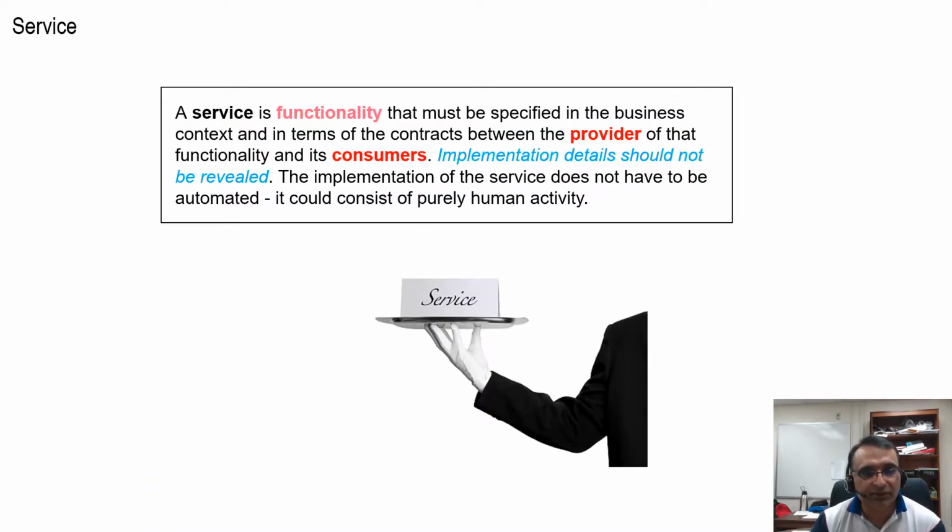So what is a service by definition? It's a functionality that you are going to use. Okay. And there should be some service provider and service consumer. So this lecture series actually is based on service provider. It means you are a service provider. You will develop these services and someone else, a consumer, will use those services. Okay.